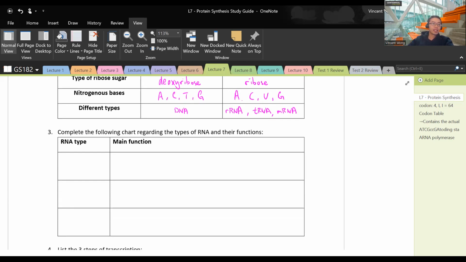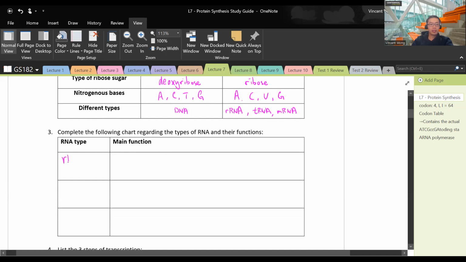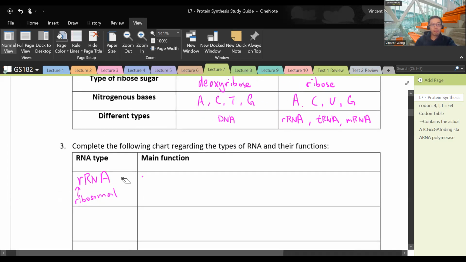So let's start with rRNA. The R stands for ribosomal RNA. And this stuff, along with proteins, would form the ribosome.